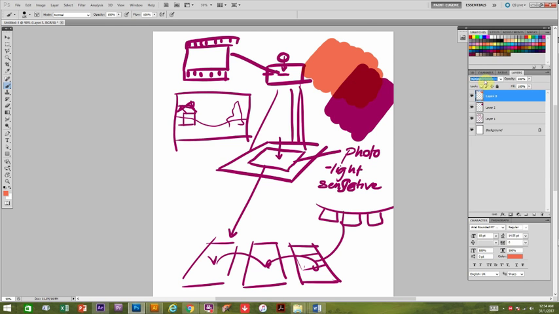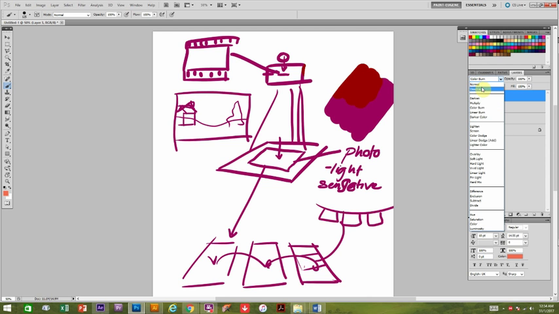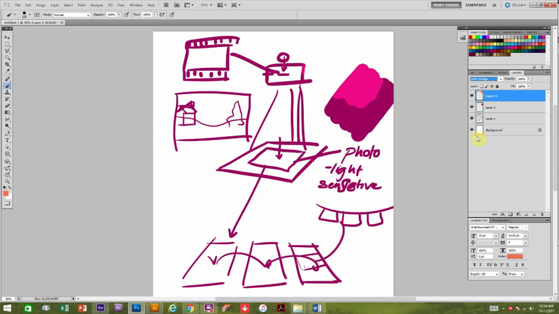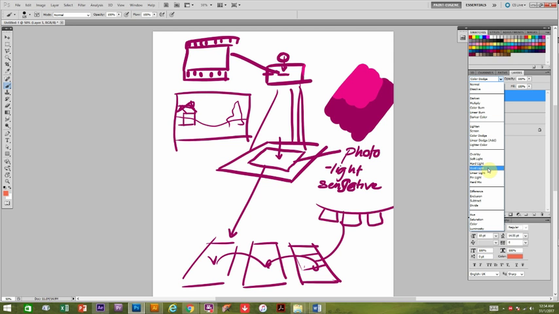Okay, if you choose color burn, it has a different effect. Now if you go to the next family, color dodge, for instance, you will find that it lightens. The orange kind of disappears because you must understand that the background is white, so the orange on the white will also be affected as well. Okay, so these are blending modes, and they give all different types of cool effects or colorations, which will be helpful next time if you want to use them.